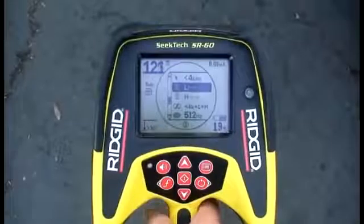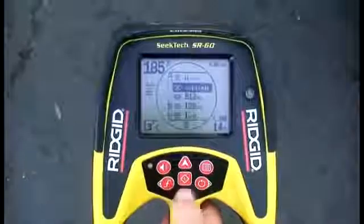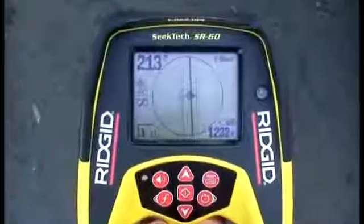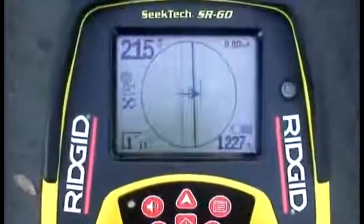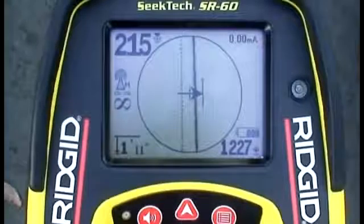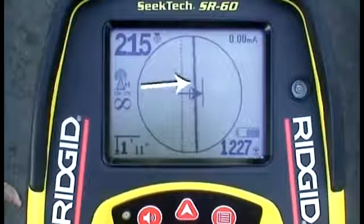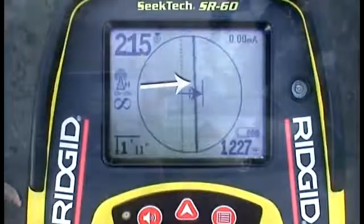The SR60 also has a special broadband mode called OmniSeek. When set to OmniSeek, the receiver will search for signal energy in all three broadband ranges simultaneously and display a tracing line for each range that has a usable signal. The signal range that's closest to the receiver takes precedence. The range will be displayed above the OmniSeek icon on the receiver's display, and the bold tracing line and other display readings will reflect that signal.